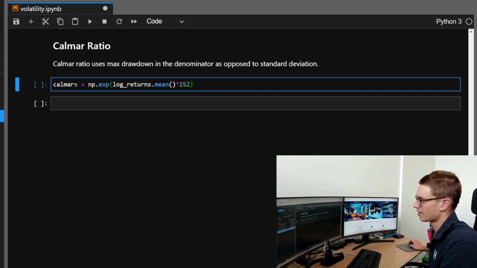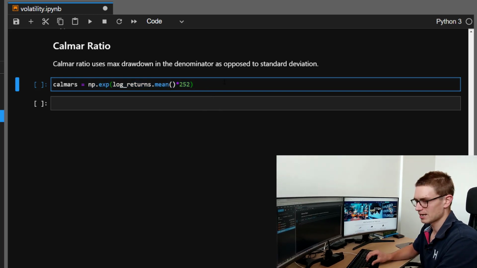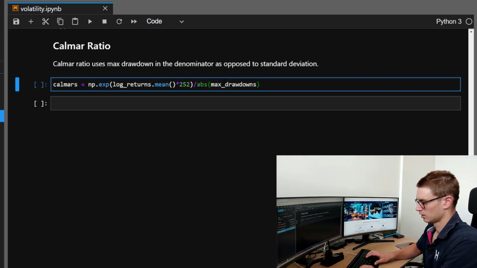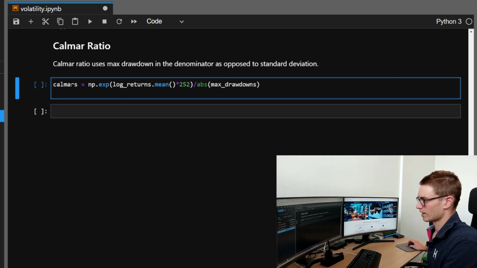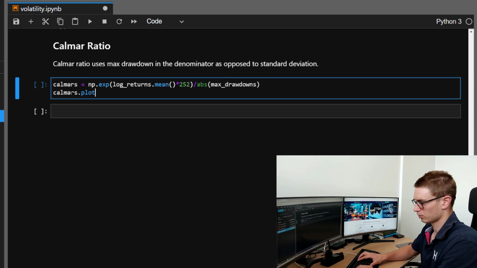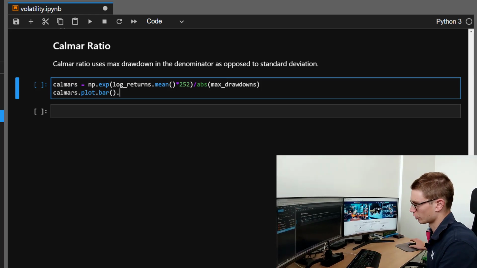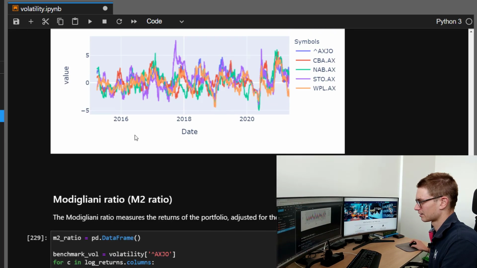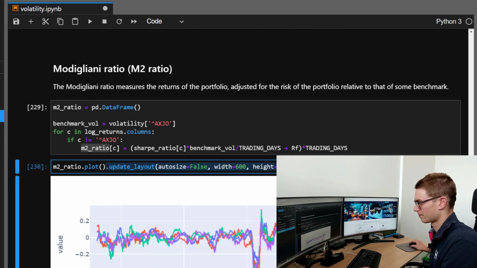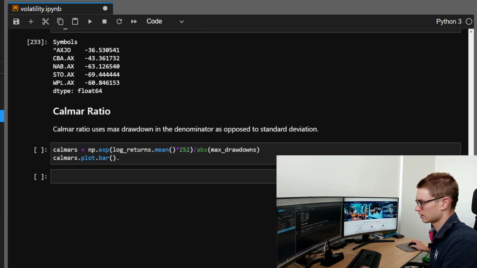So we're just getting the absolute return over 252 trading days for the mean, and we're going to divide by the absolute max drawdowns number. So now that we've got that, we can just go calmars.plot.bar, update layout. Where's our last update layout? There it is.